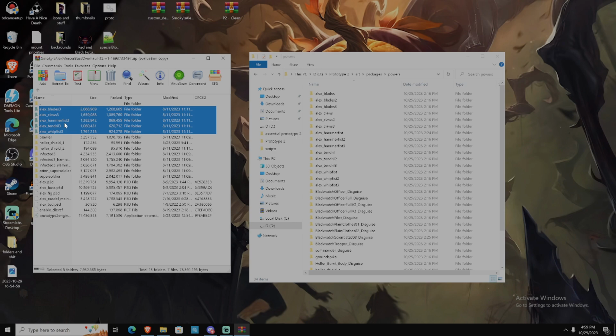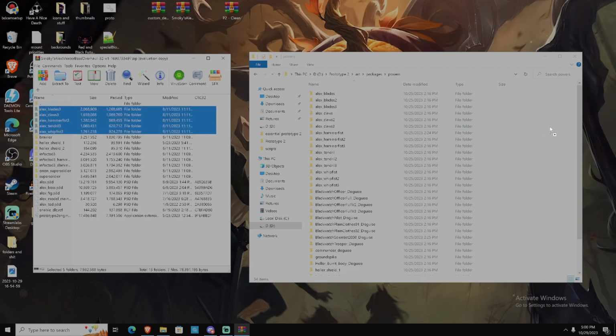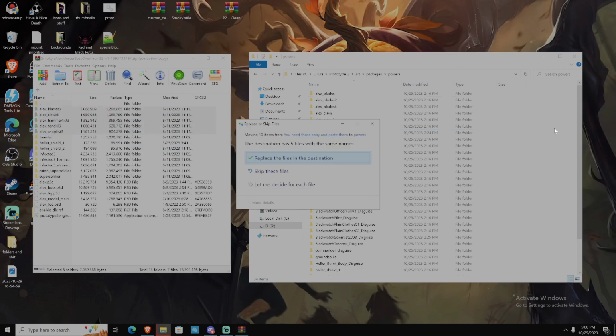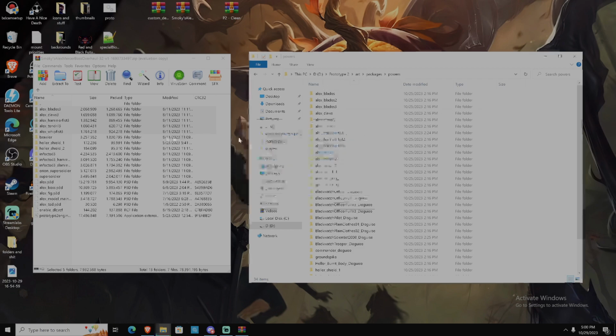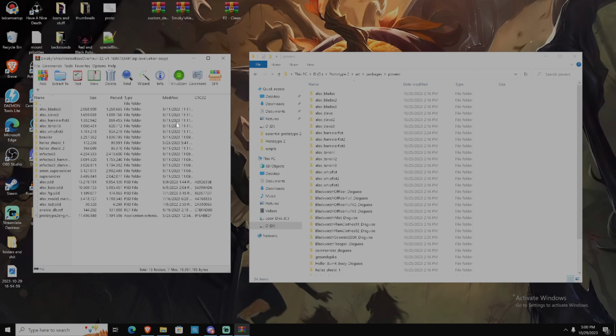So all these 5 files, just drag them in here, and don't drag them in a folder by mistake. Just open the folder, widen it up a little, and then put them up here. So you replace whatever's left in here. Replace. Okay? Don't accidentally drag them all into one folder by mistake, because then you won't know what you just did.